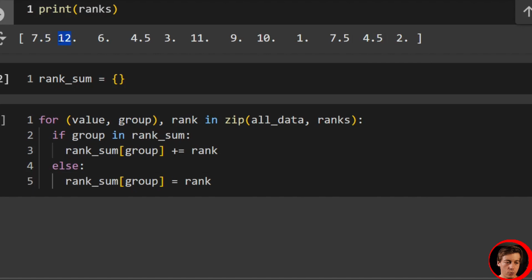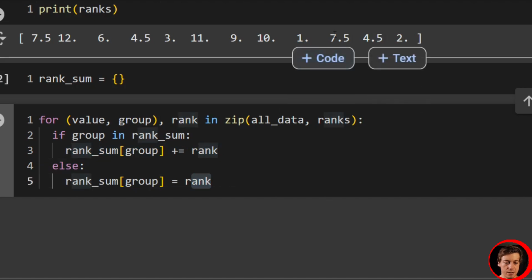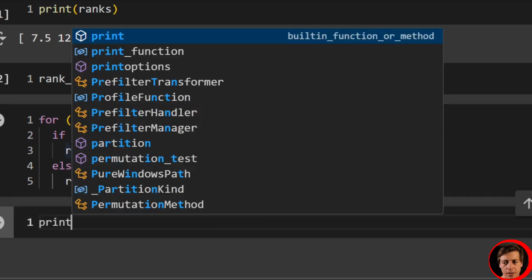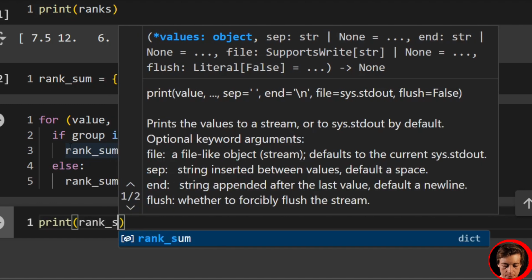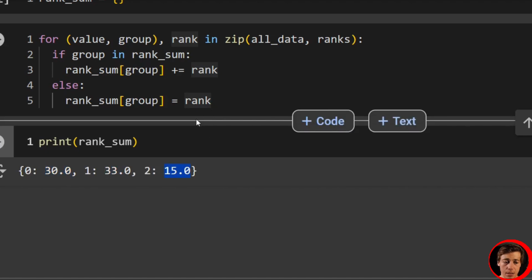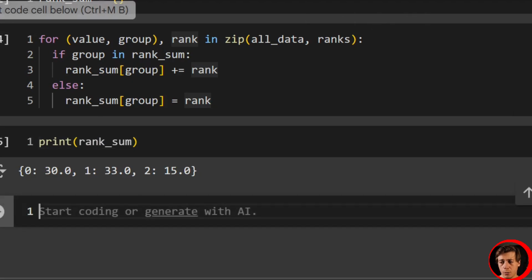So 7.5, 12, 6, 4, 5, right? These will all be added up in group 1. Then it'll hit 3, it hits this line, and then it adds these next 3 over here, it adds into that line. And finally, we start off with 1, which will be this line, and then these 3. Hopefully that makes sense. Now we're going to have all of our rank sums. So to line this up with what we had in our slides, rank_sum over here, we'll have 3 groups. And this actually didn't fill up because I didn't run that cell, but now we do. One has 30, one has 33, the other one has 15. And I checked my slides, that's what we had over there. So we are good there.